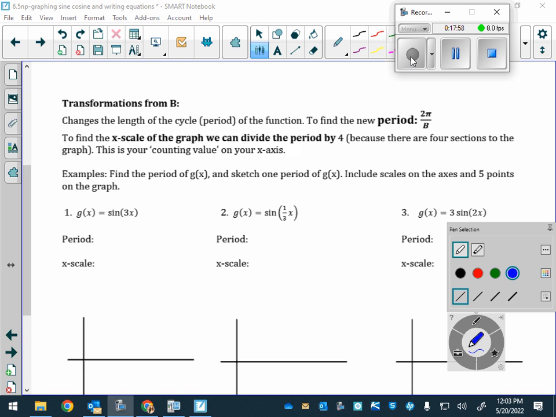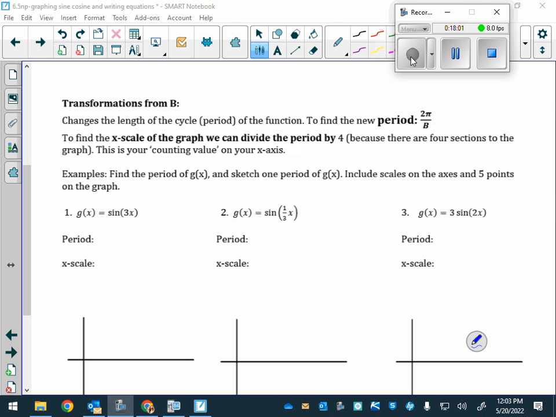All right, so we talked about before lunch how the cycle can change, okay? So typically, on our parent function graphs, one complete rotation is 2 pi units or 360 degrees, okay? But that could change, okay? When we have a number in front of x, so we're going to start with number 3, because that's a lot easier than these. So when we have a number in front of x, that means our period is changing, okay?